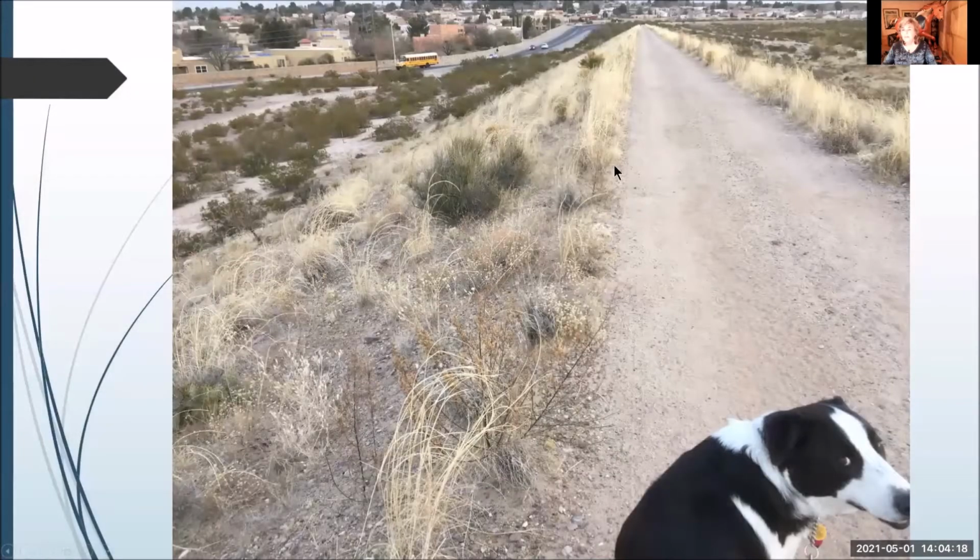And this is the top of the dam. This is University Avenue, and this crossroads right up here where a white car is coming out, if you can see it, is Desert Sands. And I walk through the neighborhood and up to this part of the dam and walk along the top of the dam. I live over in this area.